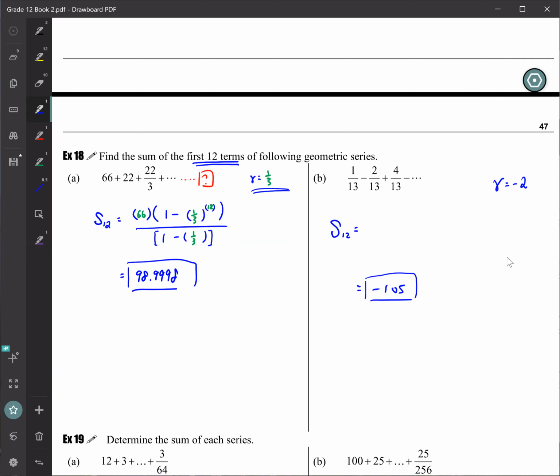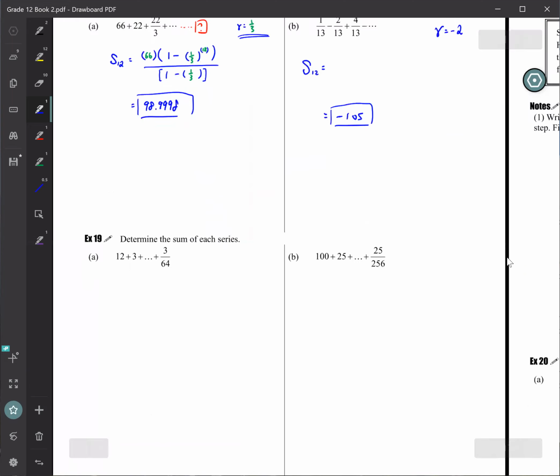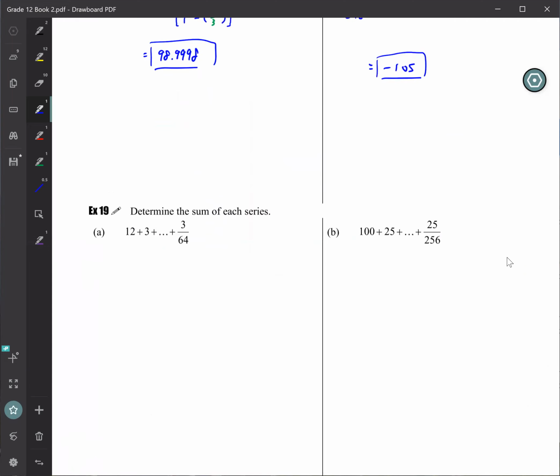Yeah, so sounds good. These kinds of questions are very easy as long as you type it in correctly, right? Should be all right. Okay, next part. Of course, this one will be using the other formula, because you don't know how many terms there are. So you only have the last term. This one is the L, this one is the A. So we don't need to know how many terms there are, but we are still able to find the sum. That's the beauty of the formula.